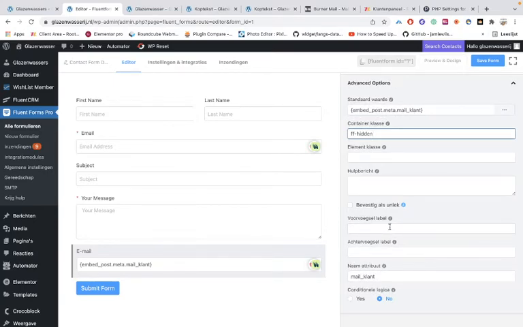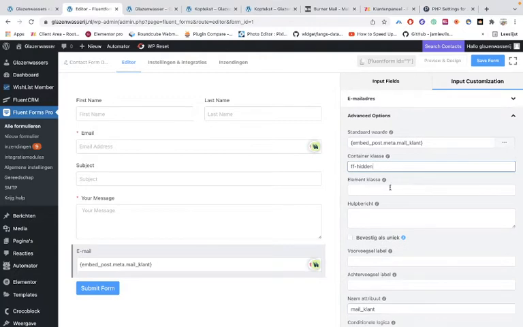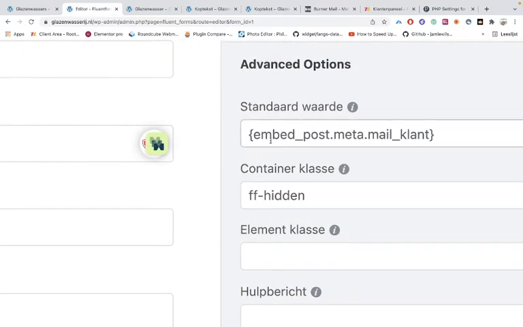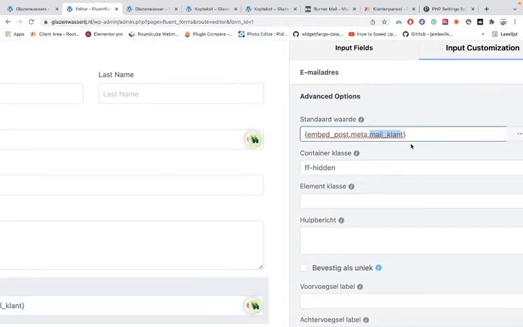And here you have to put in the field name, and you have to put it also in here with this particular code. So this is the code that you have to make: embed post meta mail, and this is what you have made in advanced custom fields or in Crocoblock. And that is of course the meta.